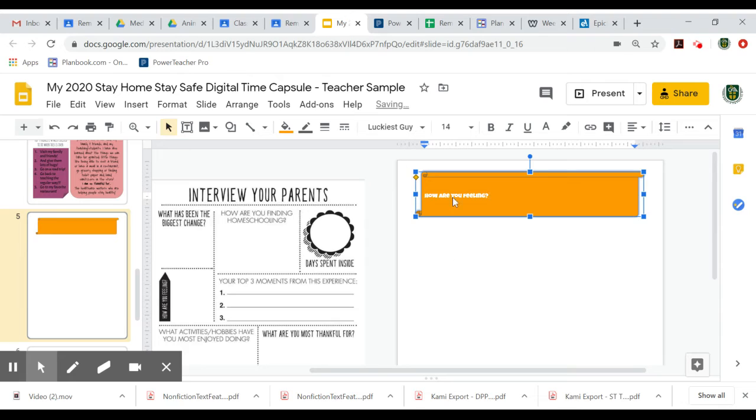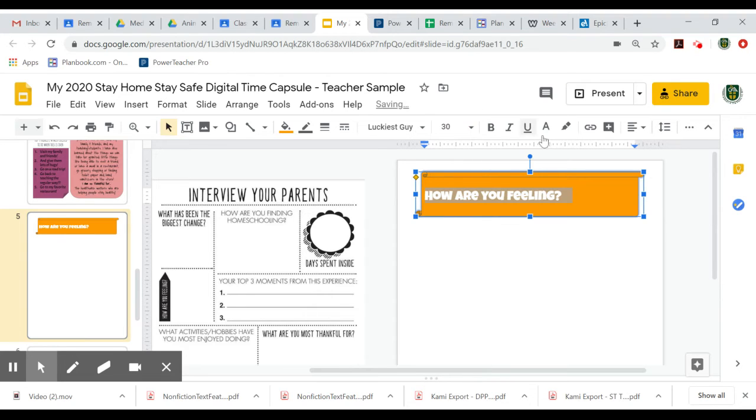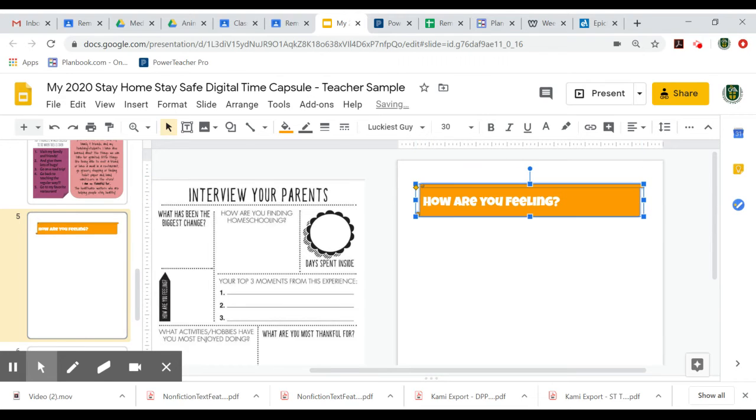Now I can see that this is way too small, so I'm going to make that a little bit larger so it fills up the whole box. Actually, that looks fine. I'm just going to adjust my shape box a little bit so there's not so much space. There's my how are you feeling shape.